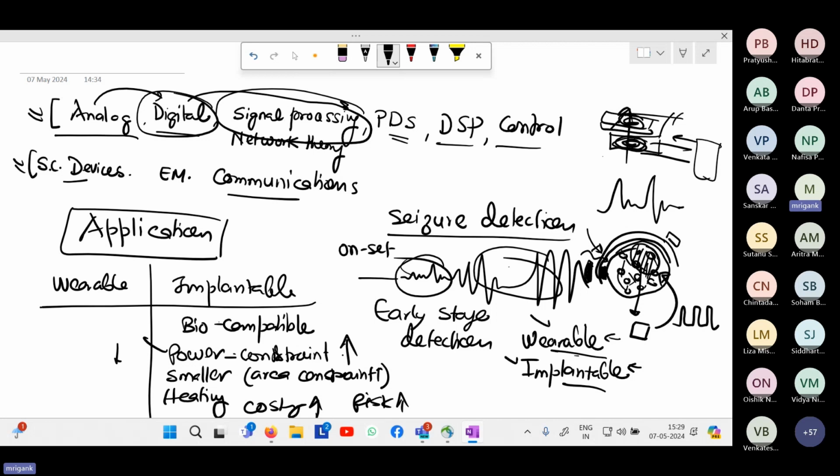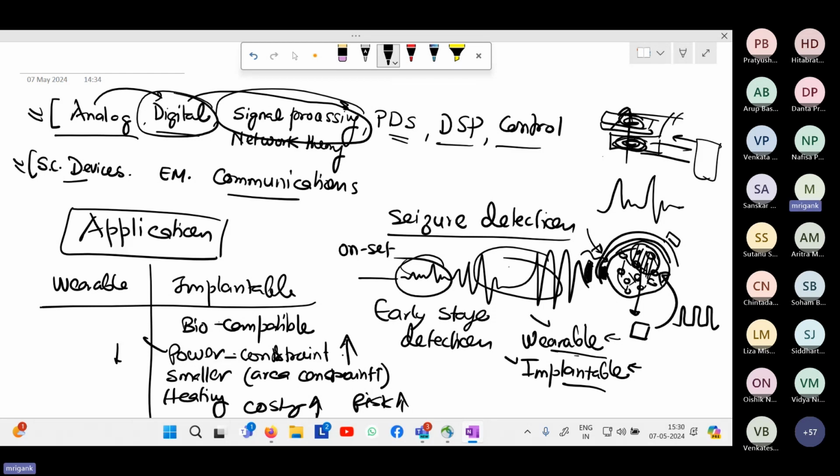So, the subjects we have just discussed: analog is required, because for any sensing you will require analog, since the signal is analog. You need to capture and sense that signal, and that happens in the analog domain. But you need to digitize that signal after the sensing. After the digitization, everything happens in the digital domain, so we need digital also. I will come to the point of why we go to the digital domain and why not continue in the analog domain. Some of you may know the answer, some may not, so we'll discuss that as well.